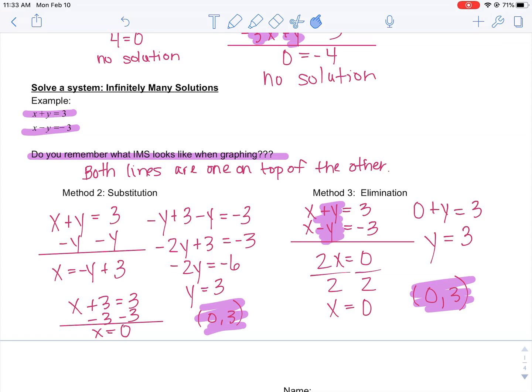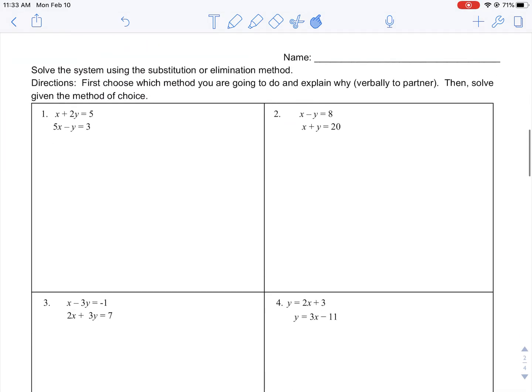Sometimes we write problems and we think they're going to come out the way that we want them to, and they don't. So at least you got practice using substitution and elimination. But down here on the bottom, you're going to go through and hopefully you get an IMS answer. But if not, go back into your notes where we did the IMS part of the chapter, and you should be able to review that from there.